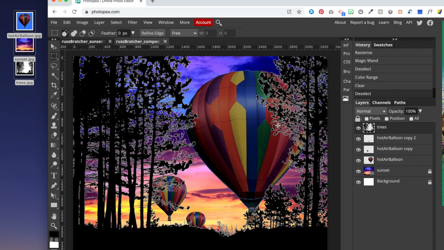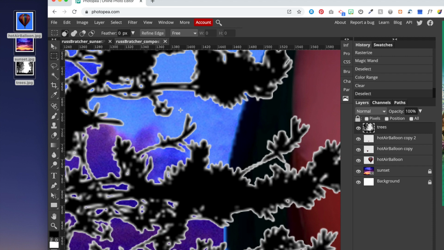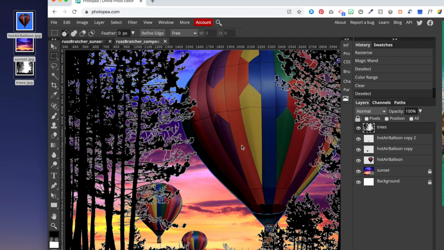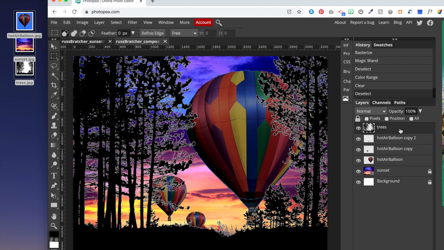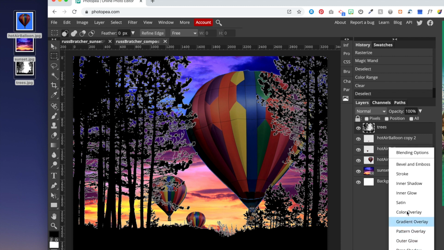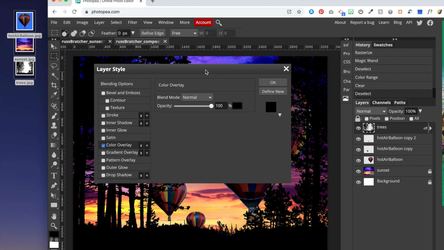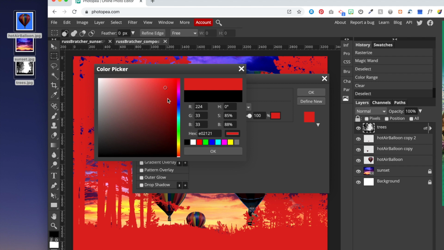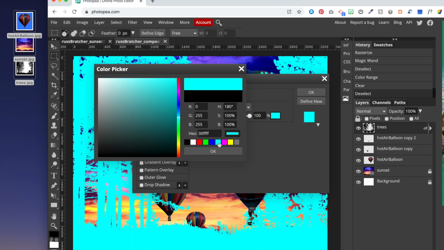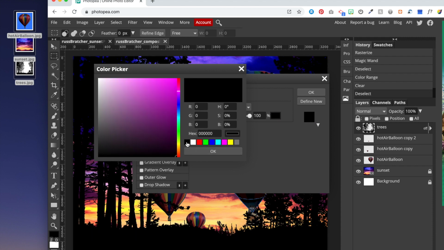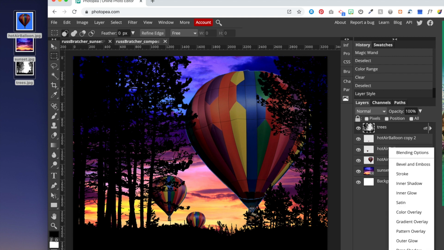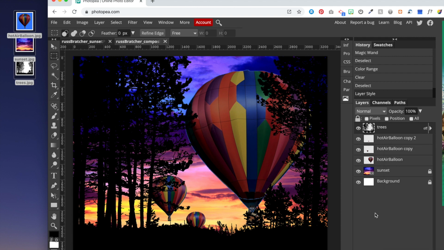Like I said, you can control this white better, that kind of hints around the edge of that shape. But what we're going to do is fix it. So Command 0, Control 0 to bring everything to the front. Again, if you want to zoom in and zoom out, Command or Control plus or minus. Oops, too far. All right, so with the trees, we're going to come down here to Effect, Color Overlay, and then you can see already that it went away. If yours is red, you'll see that you can change it to red, green, crazy blue, magenta, black. Say OK, and then say OK. Again, that was down here in Effect, so if you lost it, go to Effect, and then select Color Overlay. Alright, so that fixes that.